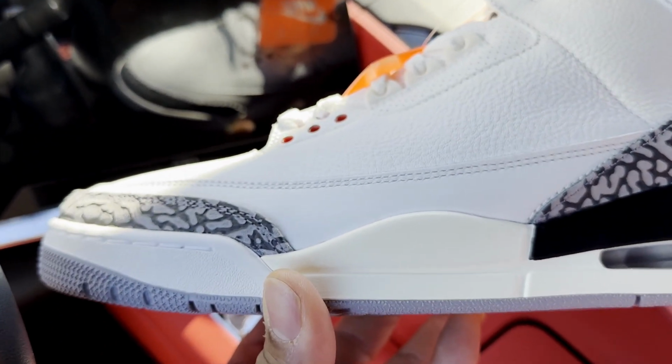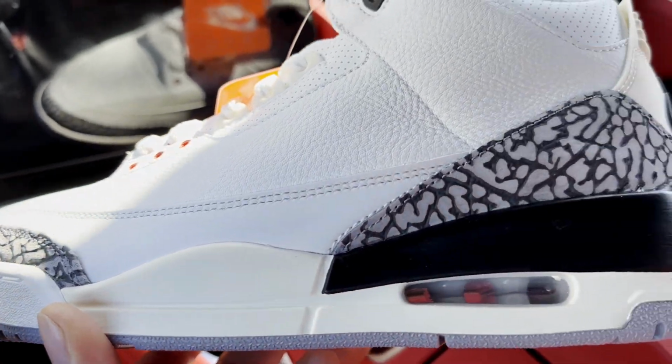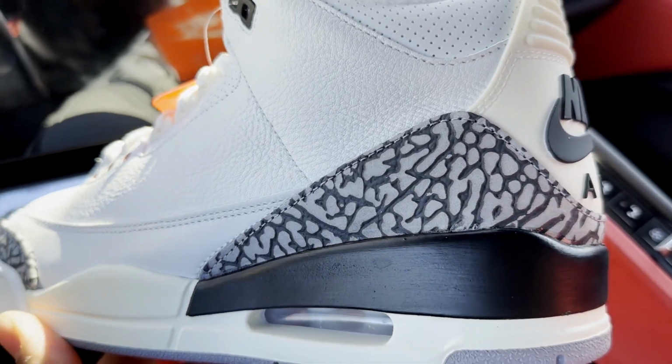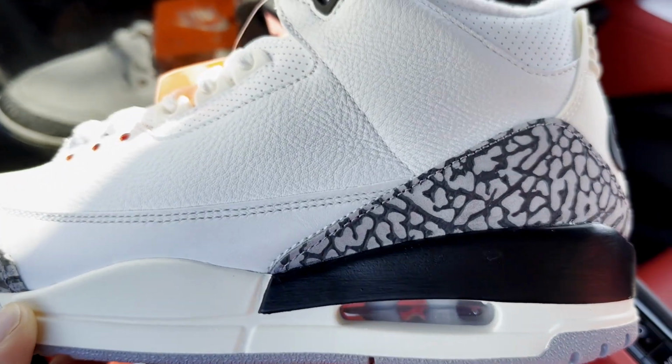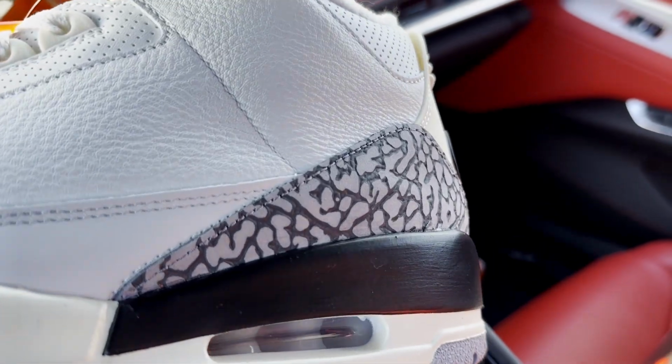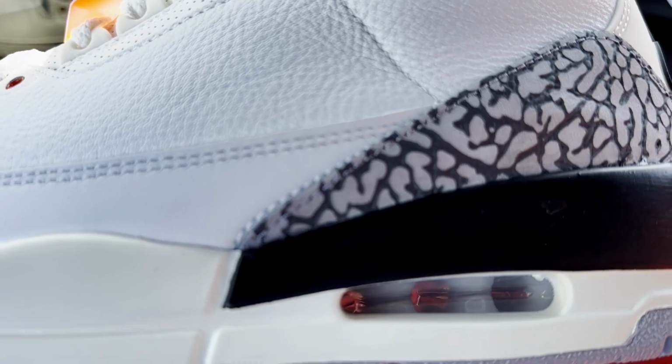Moving down to the midsole, also have that sail colorway. Moving to the heel of the shoe, you have like a semi-gloss black paint. Somewhat flat black, but has a little gloss to it. As you can see the sheen on it. Of course, you have your air units and the air bubble.